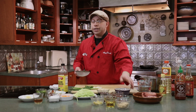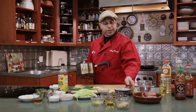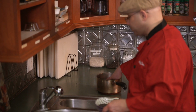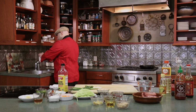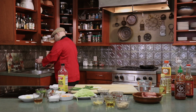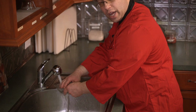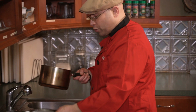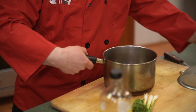We're going to take it over and it needs to be rinsed a couple of times, okay, just so that we can get a little bit of that color out, takes out a little bit of that starch, and has it cook up nice and rich. Now you can do this in a bowl, you can do this in a strainer. Nice cool water. And what you'll see, it takes off a lot of that dust, takes off the excess starch. The other way to do this is you could actually rinse this overnight and you have the same effect.